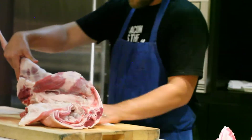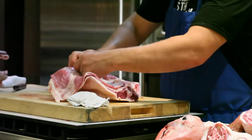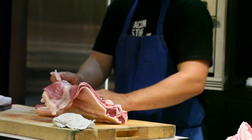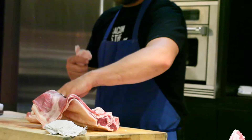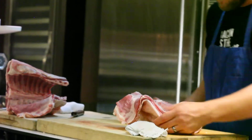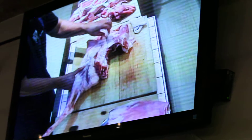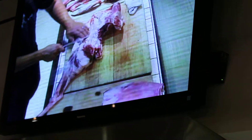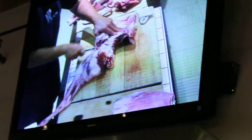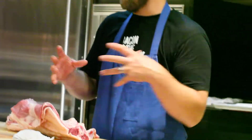So now we're back at our saddle. In the saddle we have some more of that hard fat — a lot of hard fat down here in this area as well, protecting the tenderloin and the kidneys and the liver. It's an insulator for the weather and protects the organs. Our tenderloin comes up, both midlines come up right here and go into the leg. We're just going to go ahead and remove this saddle fully, cutting straight through. If I wanted to take off the tenderloins, I would take them off at this point before cutting through, but we're going to turn this section into some porterhouse pieces.